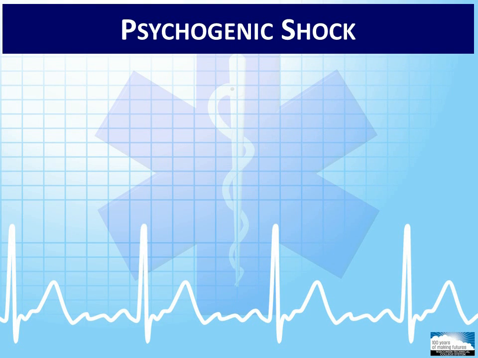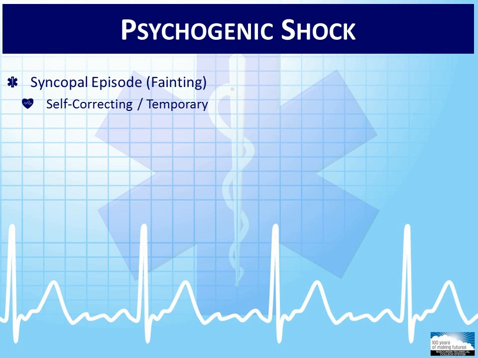One type of shock we will discuss here that is no longer defined as shock in many textbooks is psychogenic shock. Psychogenic shock is now commonly called psychogenic, non-cardiac, or vasovagal syncope. In layperson's terms, this type of shock results in fainting. It is temporary in nature and is usually precipitated by anxiety, fear, excitement, or other extreme emotional responses. In these instances, a person experiences a strong emotion, triggering the body's fight or flight response.